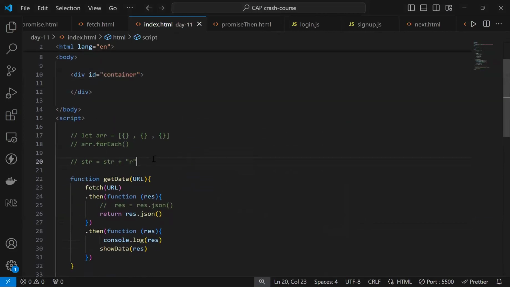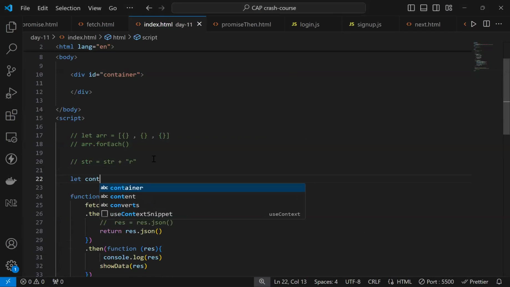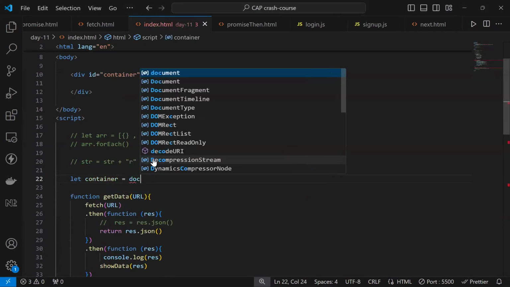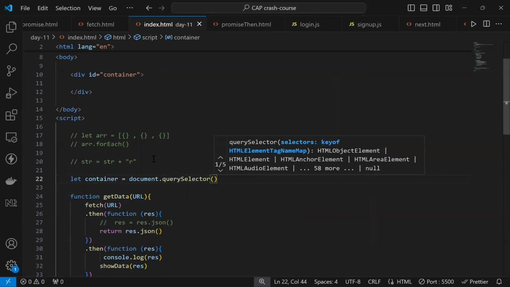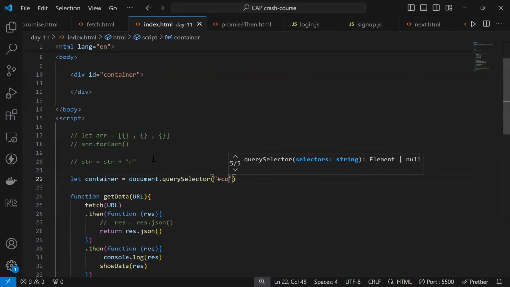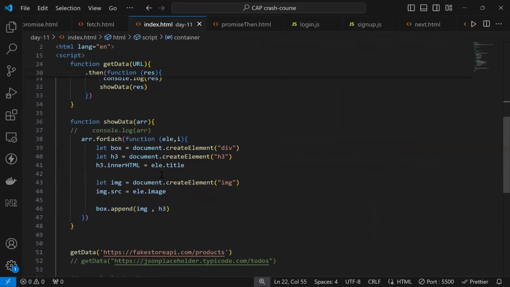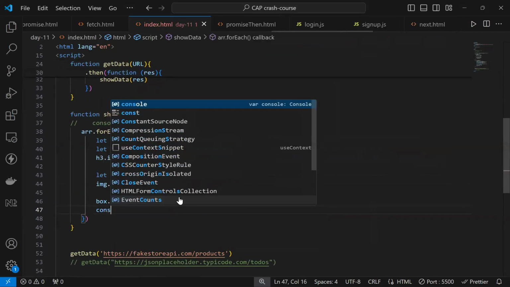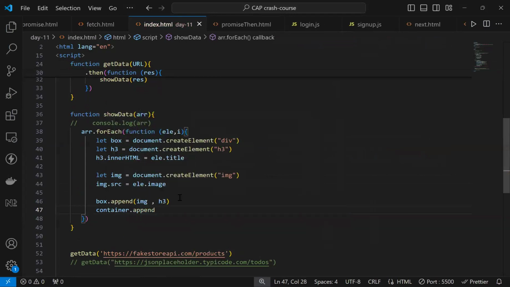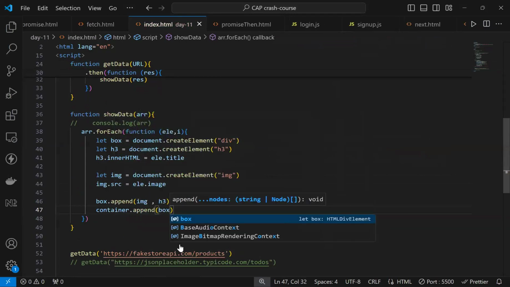I can come here and write dot container equals document dot query selector, and here I'll write hash container. I'll take the container and do a dot append on it and append the box.